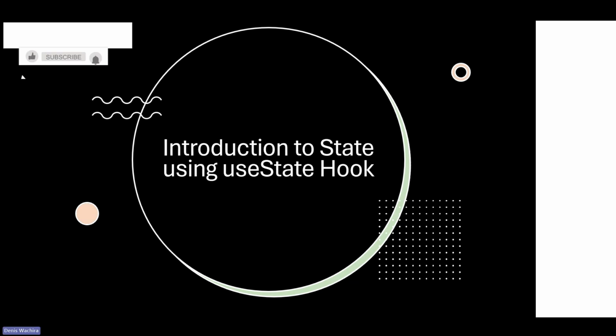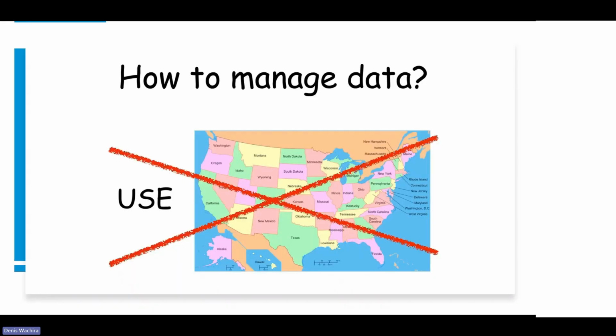For this class, we'll be having a new concept, which is now state. But we have been talking about this state that makes a component re-render. And we have various states in React. And the first hook we'll be using is useState. So whenever we talk about state or how to manage states, I'm not talking about the US states. We're talking about the state in React.